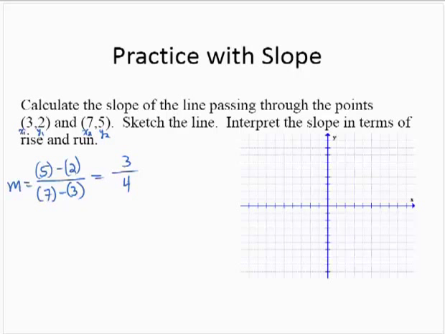Now let's plot the points and draw the line. So if I have (3, 2) and (7, 5), there's the two points. If I draw the line through these two points, notice how as I move from point to point, the line rises 3 units, there's the rise of 3, and runs 4 units. So we have a rise of 3, run of 4.